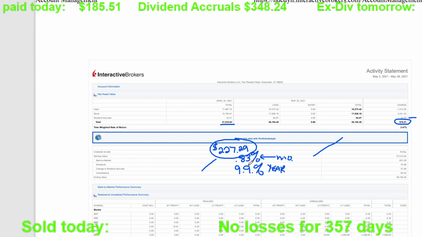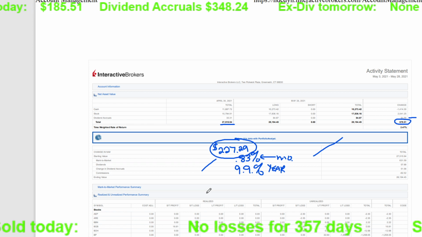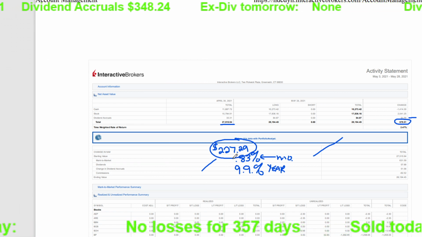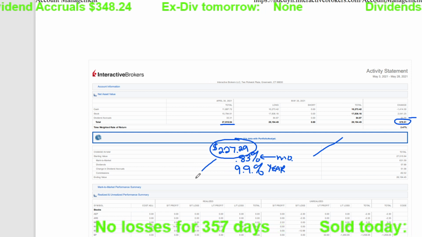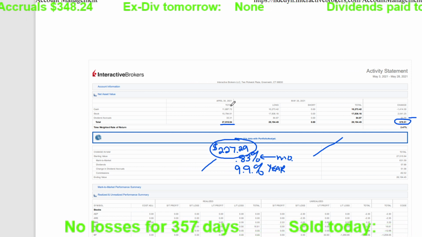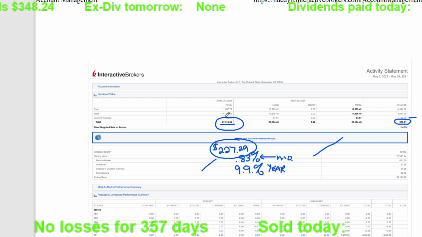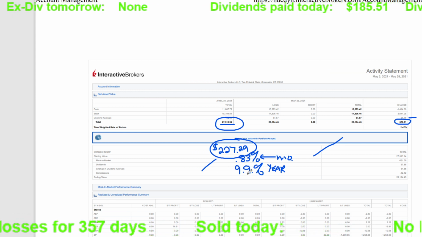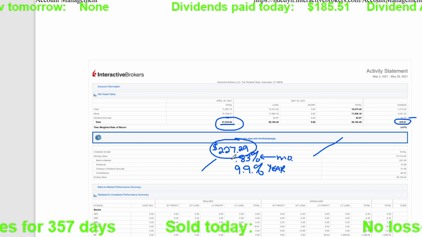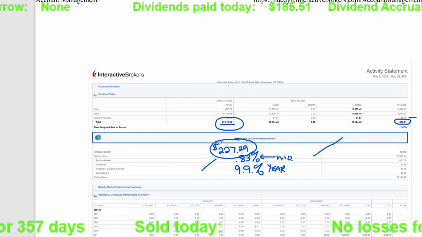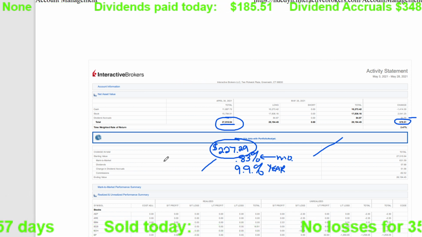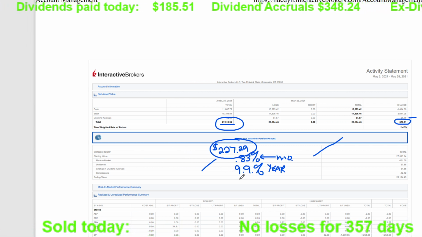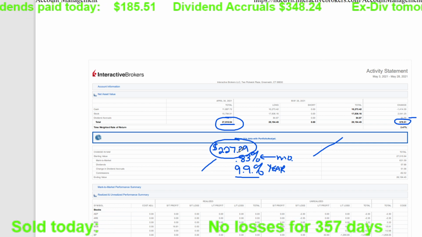This is a little lower, but we had a little bit of stalling out here in the market for about a week. Normally you get around that 1.2, 1.3 per month on an account of this size, 27,000. That's pretty darn good. That gets you up into the 15 to 25%, depending on how strong a month it was and how much trading, how much volatility was in the market. So this is what our scans allow us to do. It protects us, but yet we can still come out with numbers like this even in slow months.